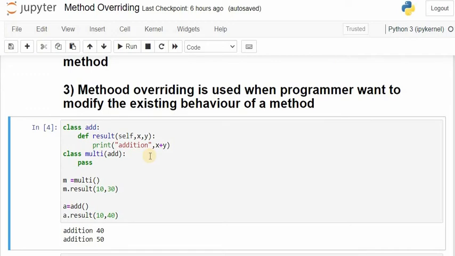And method overriding, it's related with inheritance, multiple inheritance. I have already told you in my previous lectures. So if you haven't watched those videos, please, before coming to this video, you have to watch all of them, so you can understand how inheritance works with each other. That's why it's very important to watch those videos.